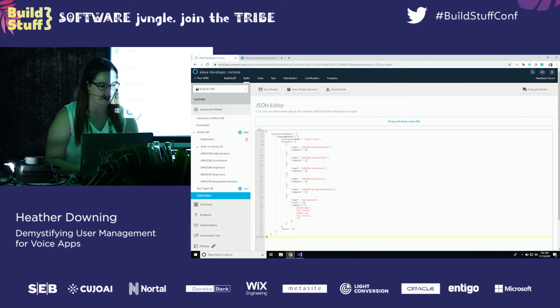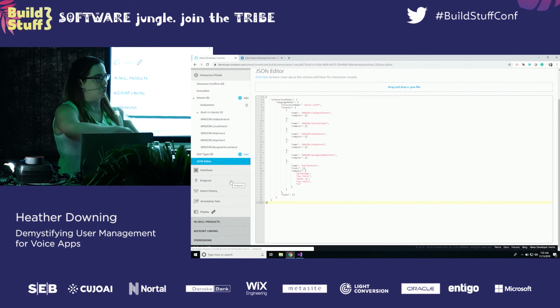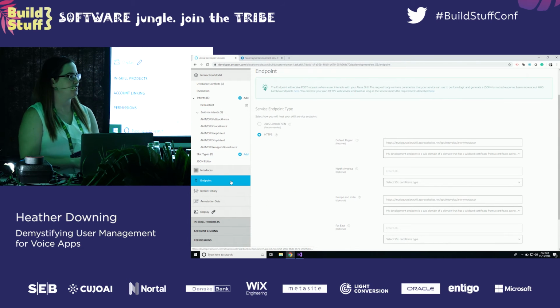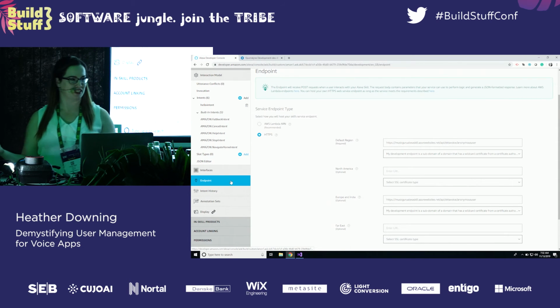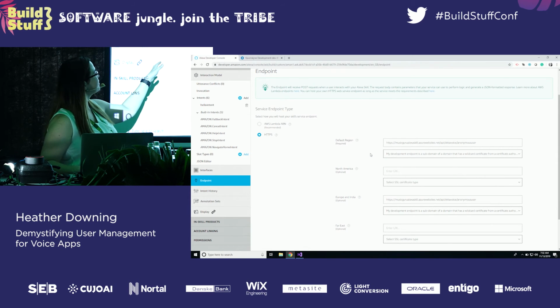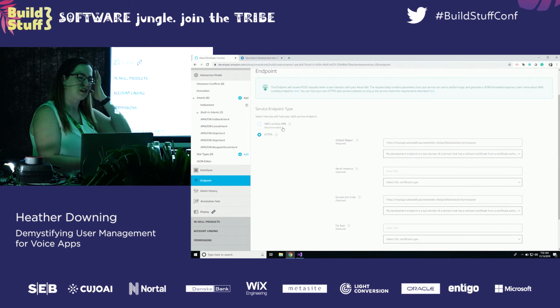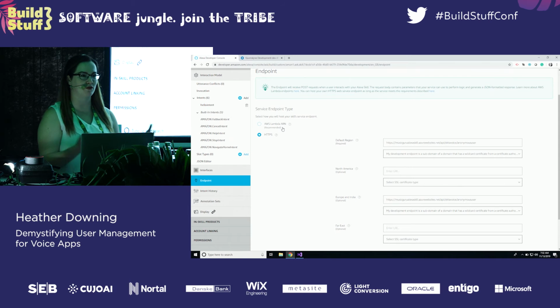Cool. All right, so now that we have all this in here, how do we tell it to come to our API? You click on endpoint. In Google Assistant, this is called Webhooks. So it's the same. All you're doing is registering where this is going to live. Okay, so if you notice here, there is a recommended option that you go with AWS because, of course, this belongs to Amazon. Of course, they would want you on their ecosystem. But I'm here to tell you, you do not need to do that for any of these.